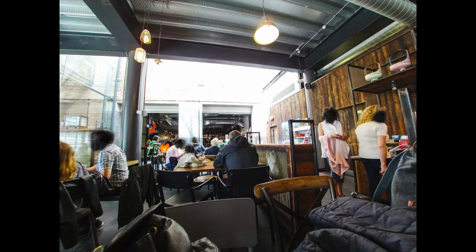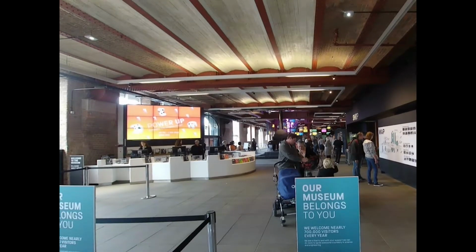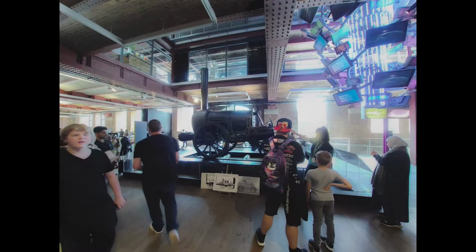Another trip here. This time we went to Manchester for family reasons. Me and my family went up there, and we took a trip into the local area. One of the trips we took was into the Manchester Science and Industry Museum, and overall a pretty cool experience, but without much knowledge of Manchester, it's a bit much information to take in.